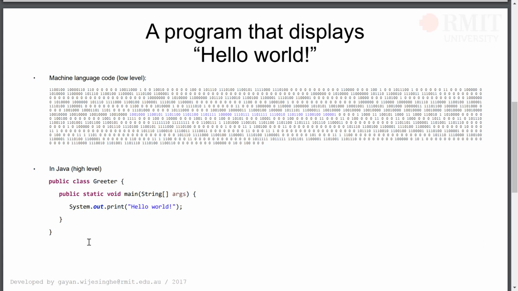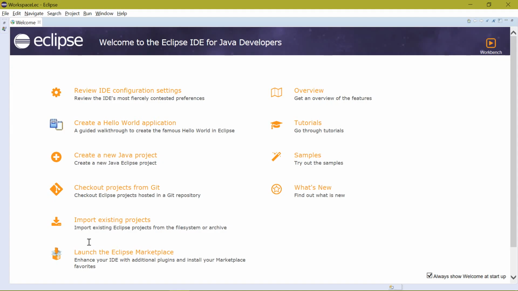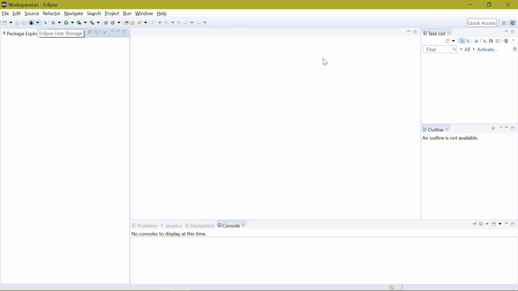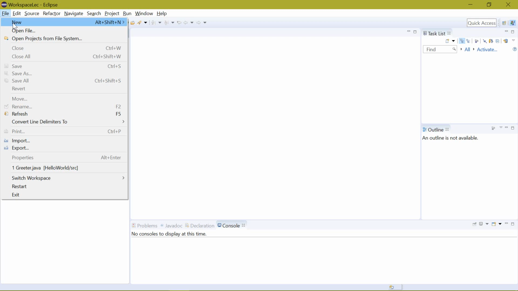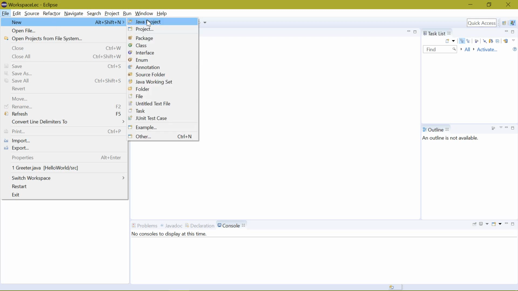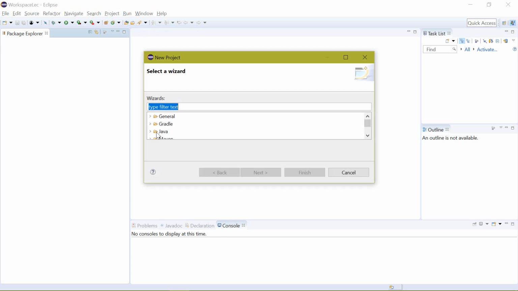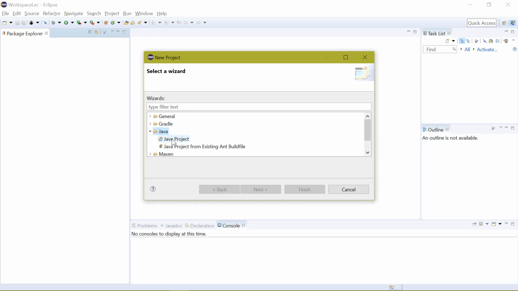Let's try to write this program in Eclipse very quickly. So I have Eclipse open here. Now, this is how it would look when you open it for the first time. So I've just left it like that. You can uncheck this if you don't want to see this welcome screen. So I close that and I get into the Java view, and I will say I want a new Java project, or I can just say I want a project, and then I will choose Java from here and Java project. Either way, it does the same thing.